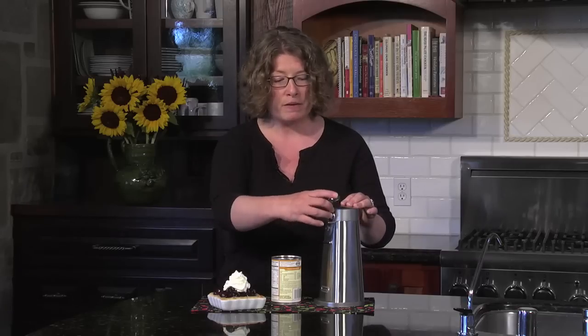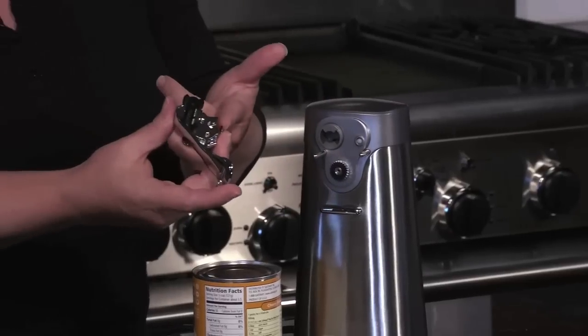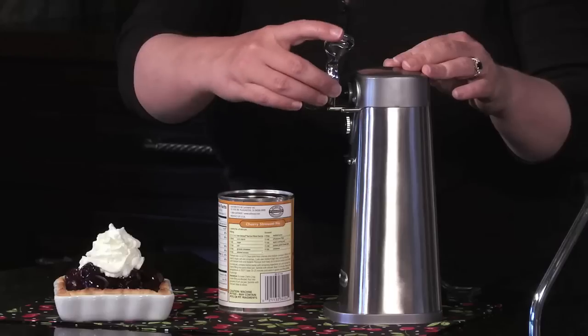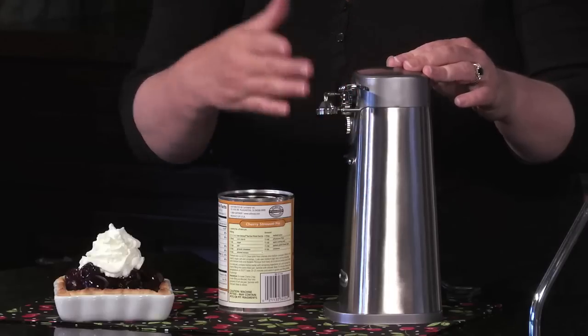It's nice too because the power cut blade — which is the mechanism that opens the can — is totally removable. All you have to do is slip it right back in. The reason it's removable is so it's easy to clean up and you keep it nice and clean when you're cutting your cans.